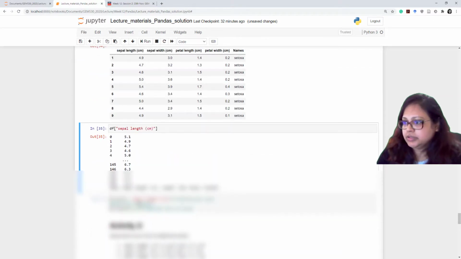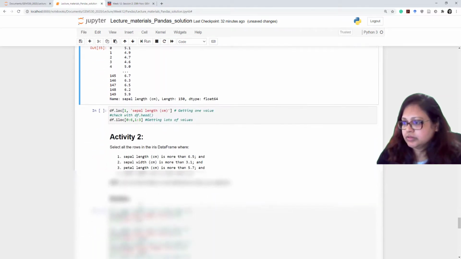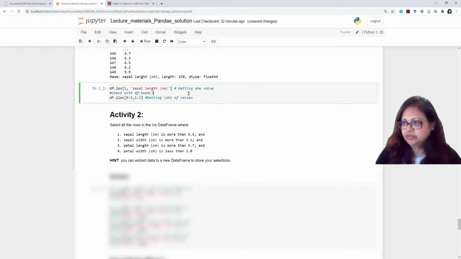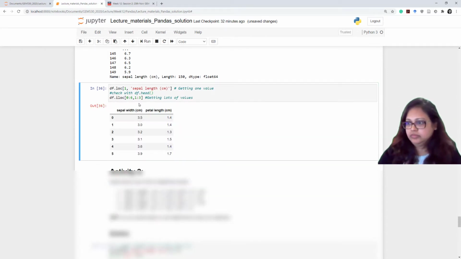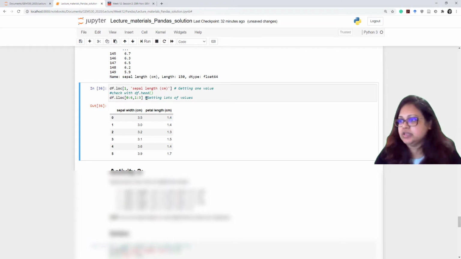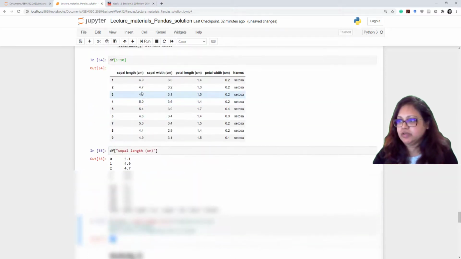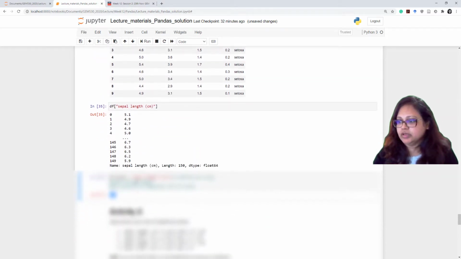And then, if you want to get one value from one column, you can see that one value will show up from the sepal length, rather than printing everything.